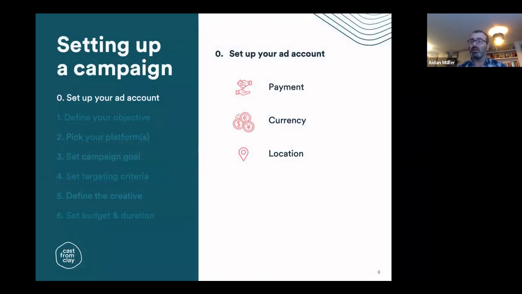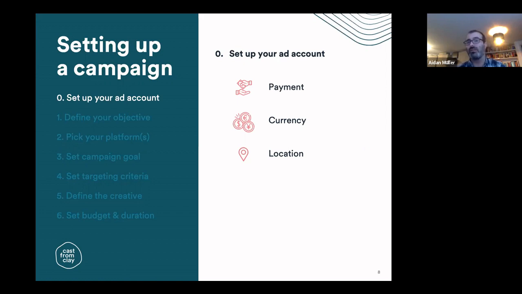But before we talk about those 6 steps, first a bit of a health check. Make sure that you set up your ad account early enough in advance before you even start your campaign. And as part of that, you'll need to set up a payment method.